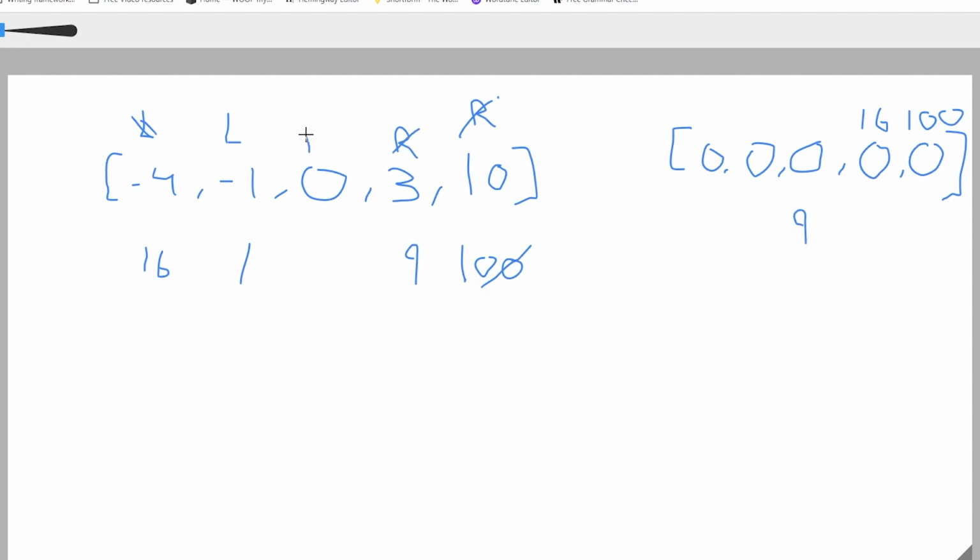So we move it here. And we just keep doing it until, so this becomes 0. And then we cross that out, we move that. And now the left and the right are the same. And then this becomes 0, right? So then our new array becomes 16 and 100. Sorry if this is a little messy, but this becomes our new array. And yeah, that's basically the high level view.